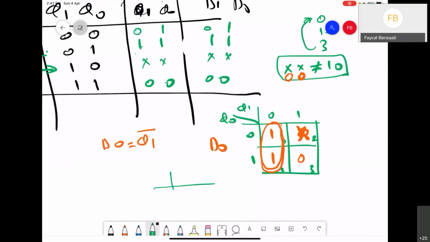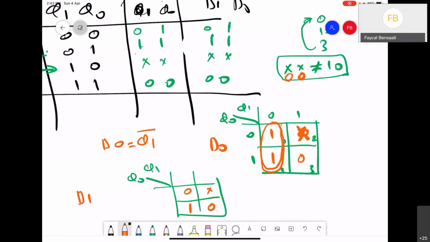So I can repeat this for Q1, Q0 for D1. So I will get 0, 1, X, and 0, right? 0, 1, X, and 0. So this has to be 0.